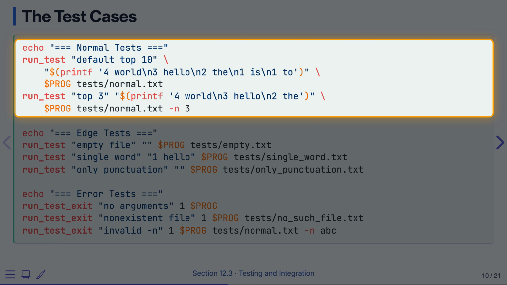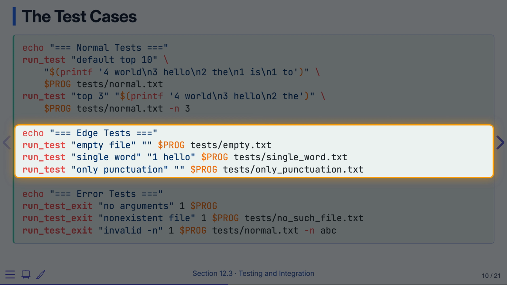Now the test cases themselves, grouped by category. Under normal tests, we check the default top 10 output and the top 3 output, both against the normal file. Under edge tests, we check that the empty file prints nothing, the single word file prints one hello, and the punctuation-only file prints nothing.